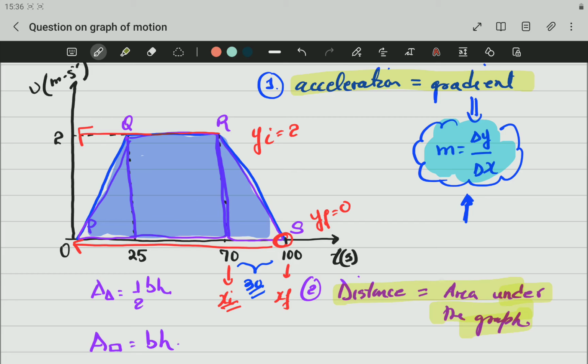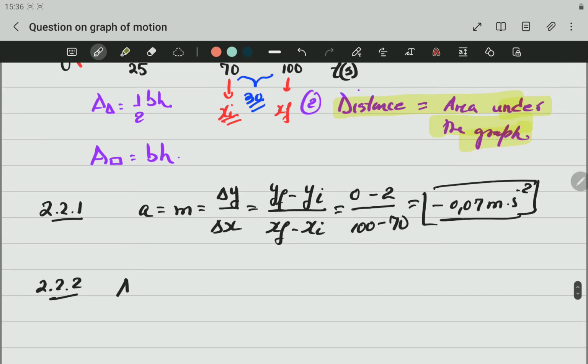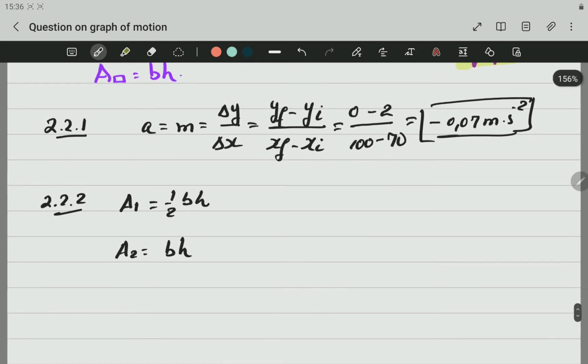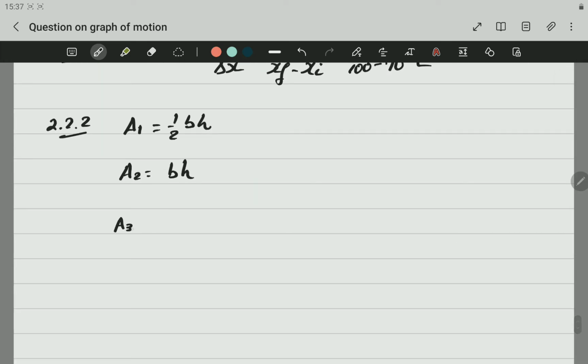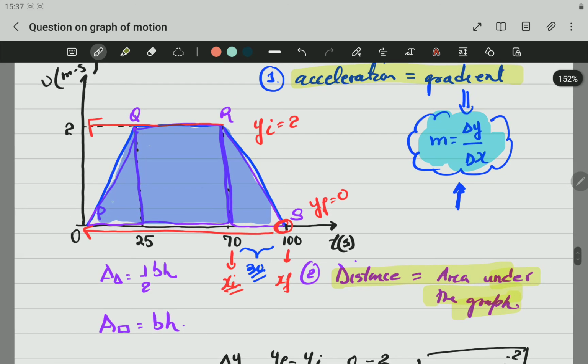Okay, so there are 2 triangles and 1 right angle in each of the different figures here. So we have the area of triangle 1, I'm going to call it 1, is equal to half base times height. We have area 2, which is base times height, and we have area 3, which is half base times height. Say that here, this one will be area 1, area 2, area 3. Alright, so for the first one, the base will be this side here, which is 25, and the height will be this one here, which is 2.